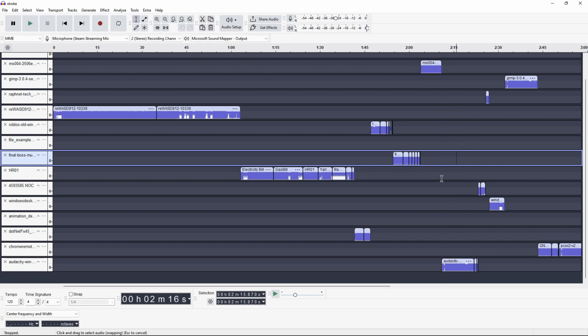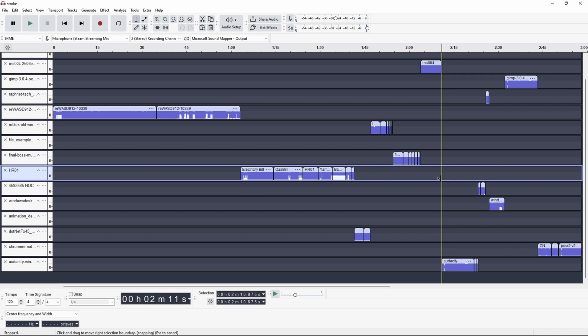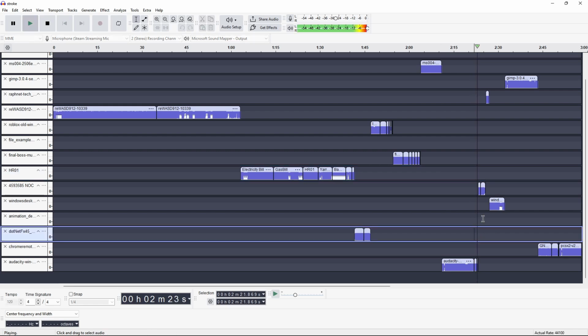Actually, let me show you something right here, because I'm bored. That's literally just file, import raw data, and you just export it into Kdenlive. That pattern of sound is actually really common in most executables. Just tell me in the comments below if you import raw data and your executables sound like that too at the start.